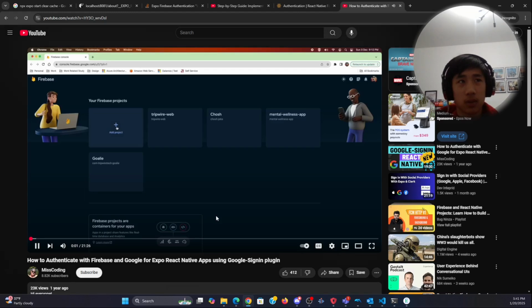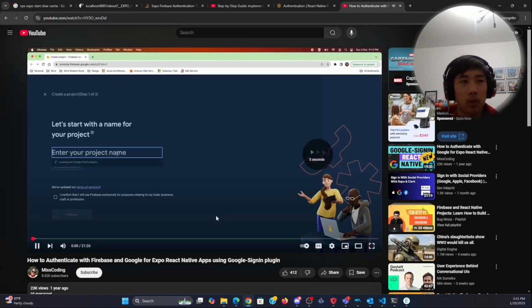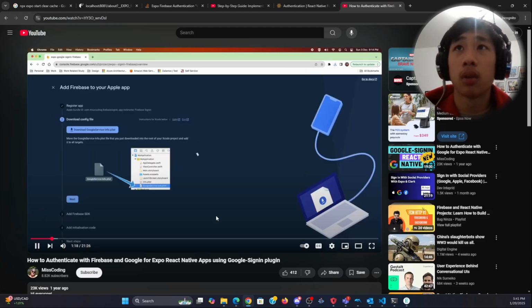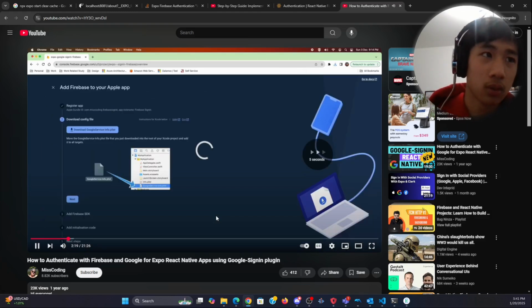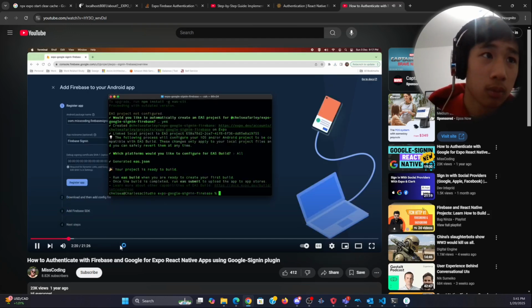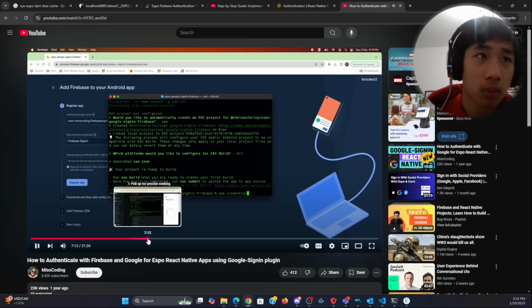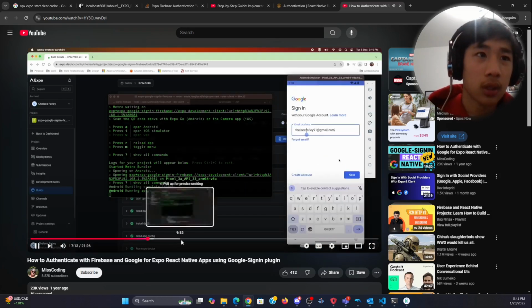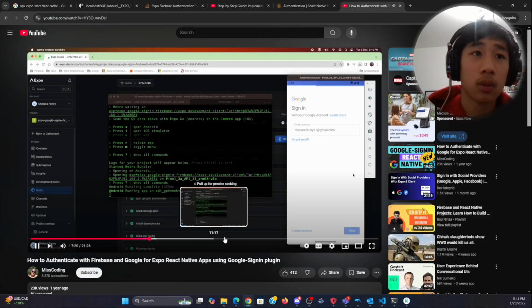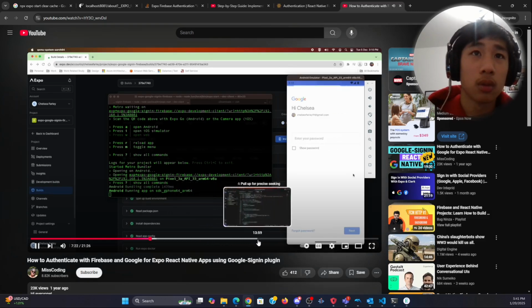Hi everyone, today I'm going to show you how to create a new project in Firebase. Google, iOS and Android by selecting all. From there it asks for your username and then your password, which I've obviously skipped over because I don't want people seeing it.